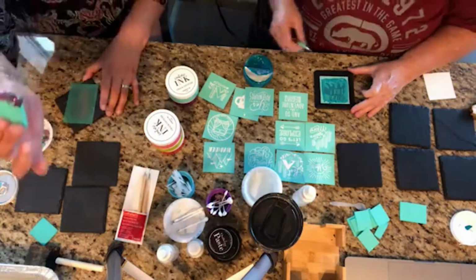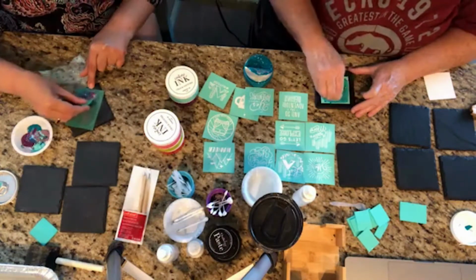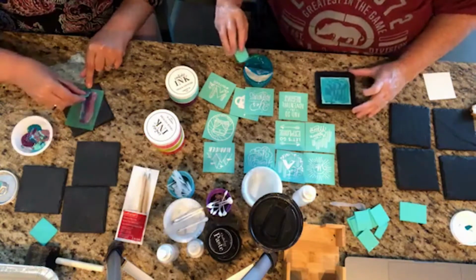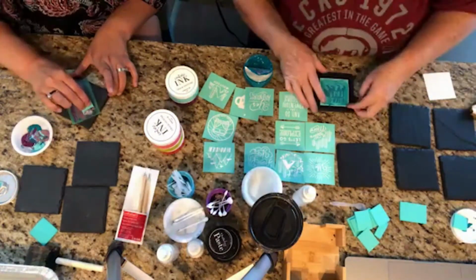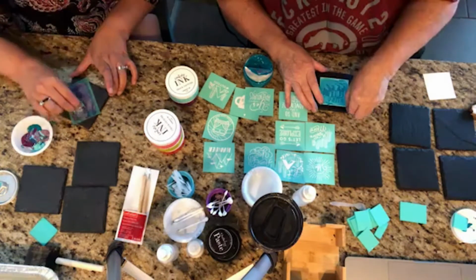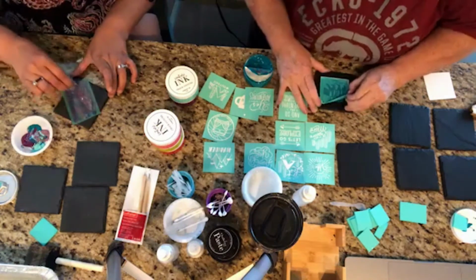Okay, so I have a couple of different colors loaded up here on my squeegee together. And I'm just doing one of these feathers, so I'm just gonna start at the bottom and smear up. Okay, well, cross your fingers, everybody. Ah! I'm nervous. You're fine. Oh my gosh. I didn't defuzz it enough.